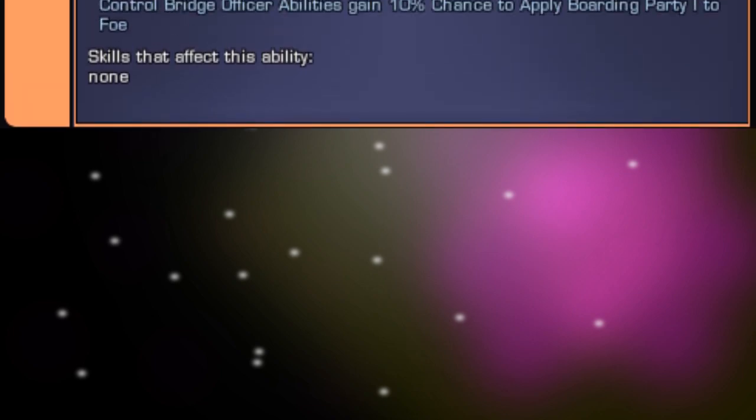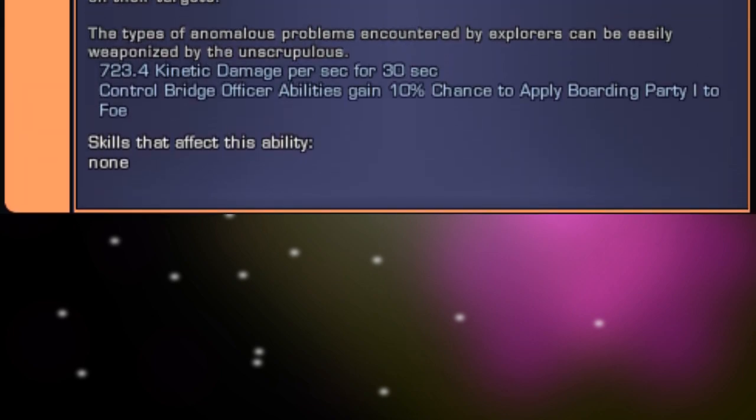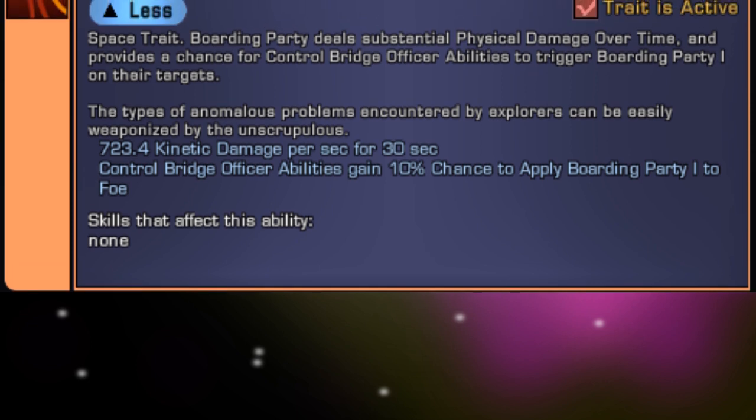Today we're going to talk about Improvised Boarding Party. It's one of the Lower Decks personal space traits that was added to the game with the newest update, and it's alright.